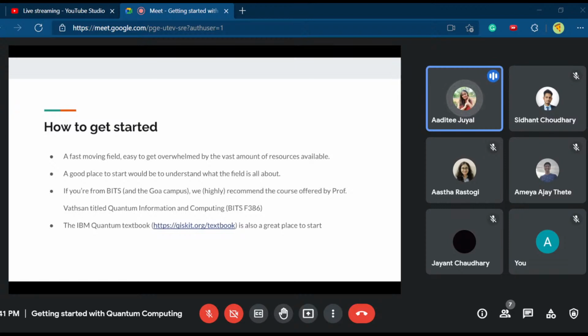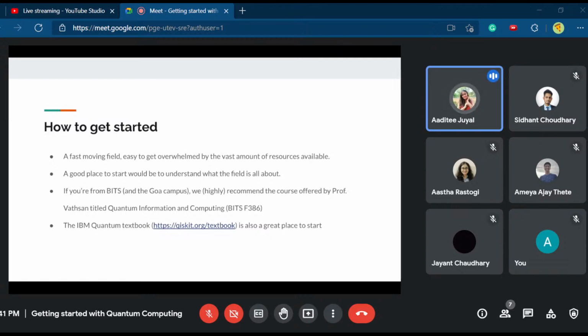Now, coming to the resources available, there is a lot of great material out there. One thing you should try to do is stick to one reference for the foundations, since all of them have slightly different topic flows, and it will be less confusing to follow one train of thought, at least until the concepts click. If you're a student at BITS Goa, you should definitely try to take up the Quantum Information and Computation course, which is taken by Dr. Radhika Watson. This is where both Ameya and I started out. She uses her own book for the course, and it is very helpful.